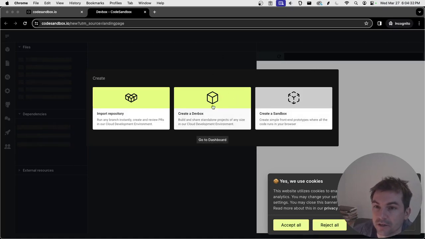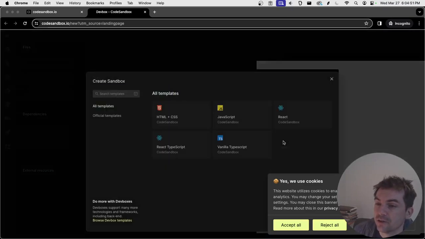But you're just going to create, and we're going to use something called a sandbox. Another thing, as I mentioned, the P5 editor is nice because it's super, super simple. Everything is just one type of project. In CodeSandbox, there are different types of projects, and we want to use the Sandbox project. That's the stripped down, simple version. You can click on that, and then you can see one of the defaults is HTML and CSS.